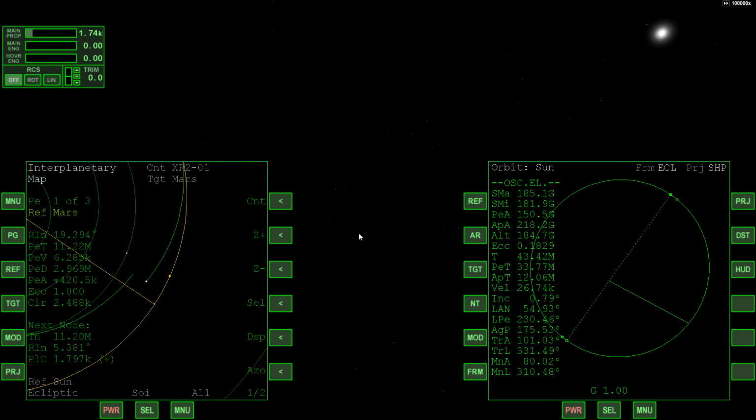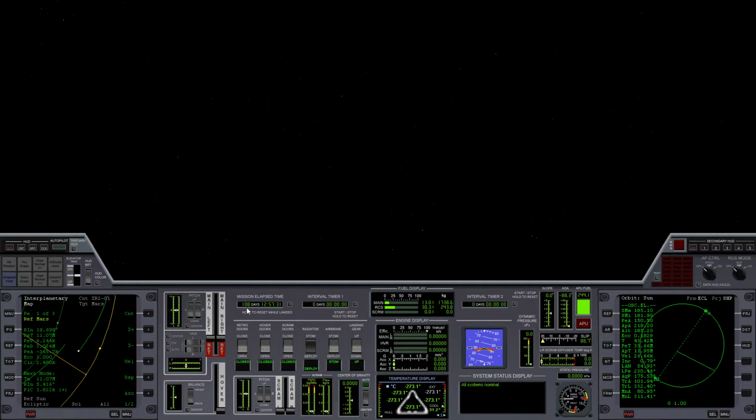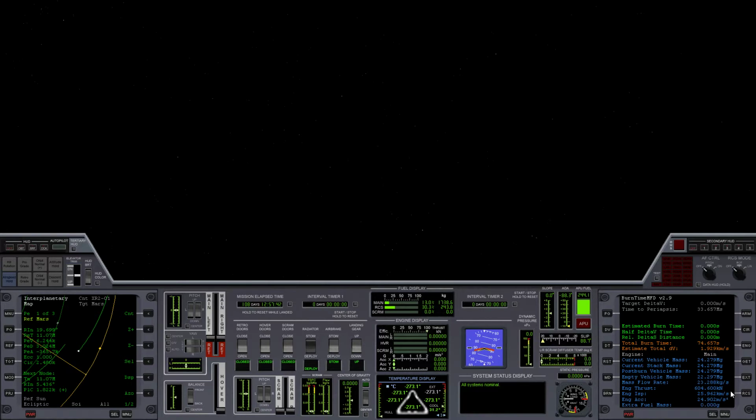Alright, let's take a look at how many days in the flight we are. Alright, so we're at 108 days. It's probably a good time to go ahead and take a measure of our LOX consumption. So let's go over to burn time MFD. Let's put in the extra from the RCS, which is 243.8.